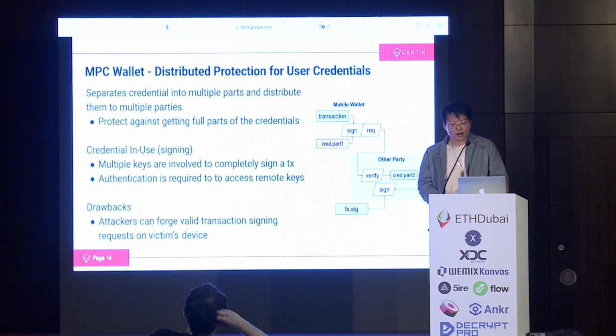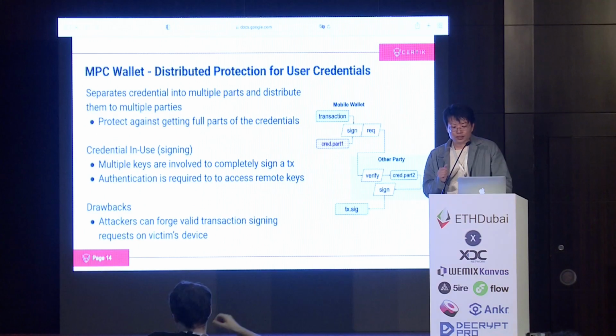We have talked a lot about hardware-based key protection approaches, but what about a software-based approach? That's where multi-party computing, MPC, comes in. With MPC wallets, credentials are separated into multiple parts and distributed to multiple parties. Even if one part of the credential is stolen, attackers still cannot access the other parts held by remote parties. This provides better credential at rest protection.